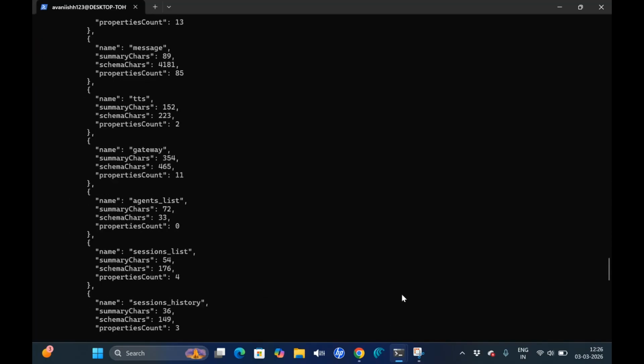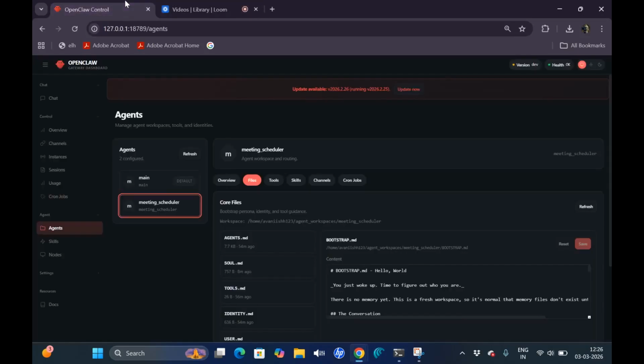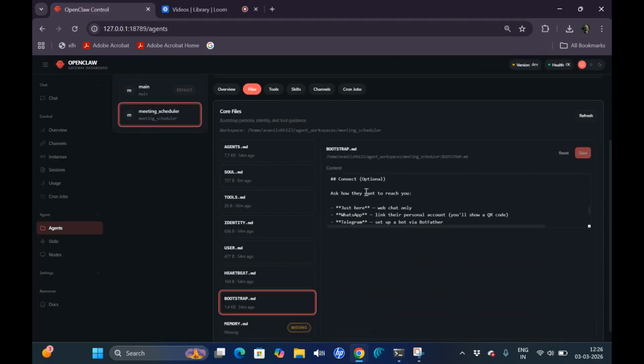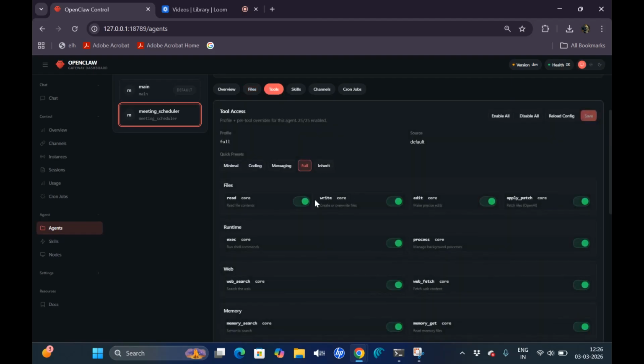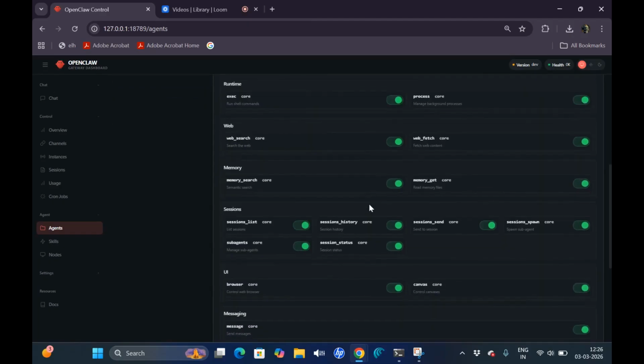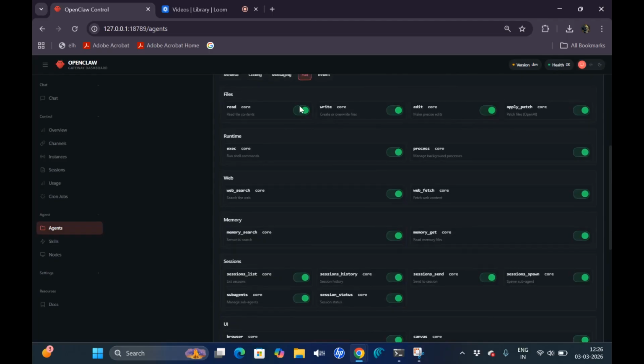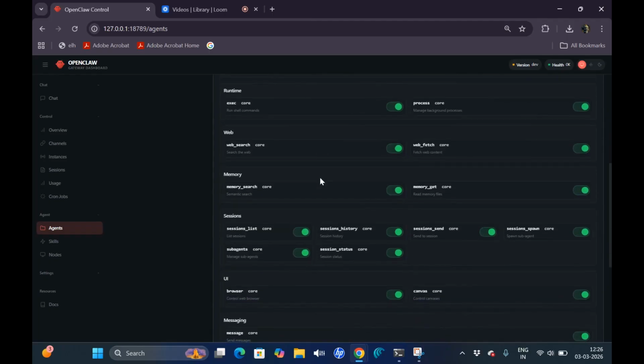Now you might have a doubt: if we are already in this OpenClaw dashboard, why do we need to run the commands again in the CLI? Basically, OpenClaw itself does not allow us to modify our workspace file unless the agent explicitly uses the read or write operation. So as we can see, we are using read, write or edit operations, so I can modify this. But if we close this, if we disable this, we can't run that, right? So that's why we ran a command that updates that.